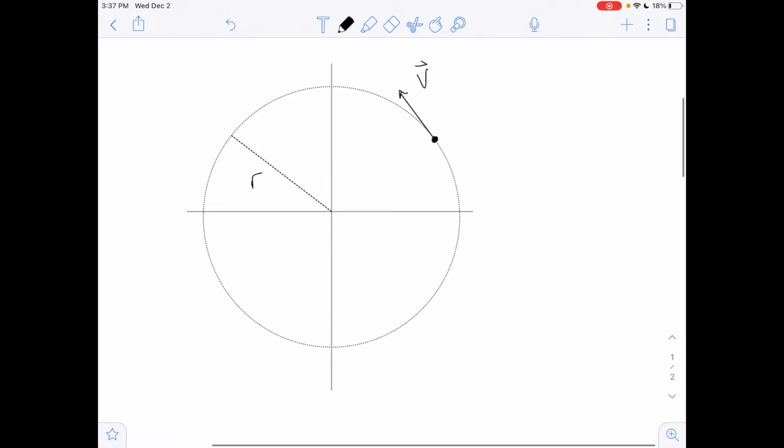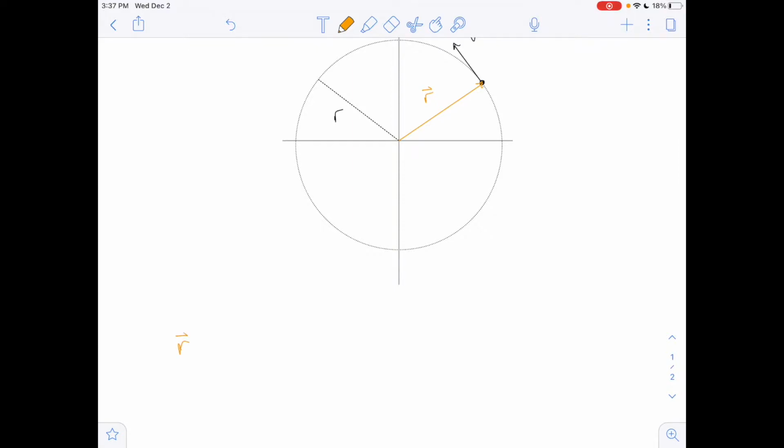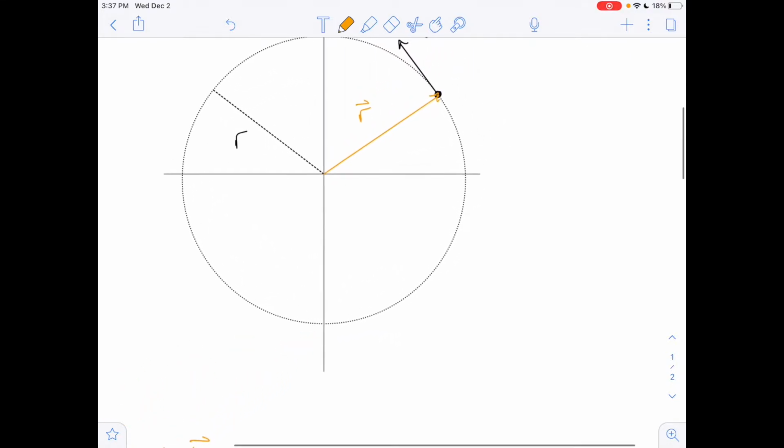So we could define the position of this object. We will say from the origin, the position is position r. And we could describe that position r as a vector made up of its x component plus its y component. If I draw its x and y components on this diagram, the x component looks like this, and then the y component looks like this. And so we have a right triangle here, and we could also define this angle.